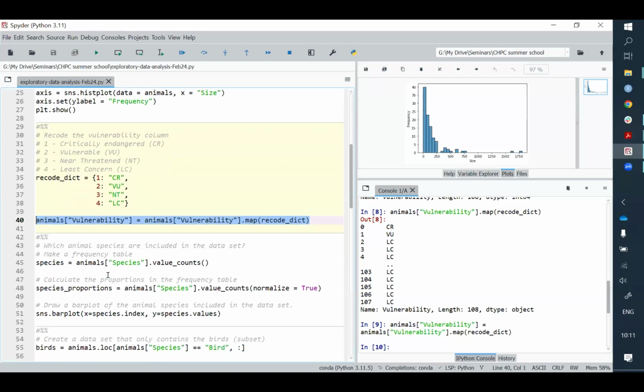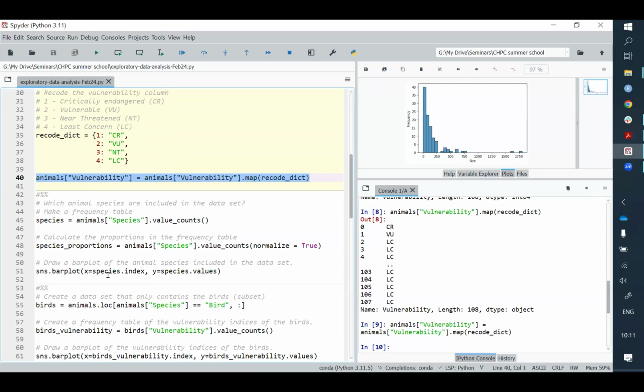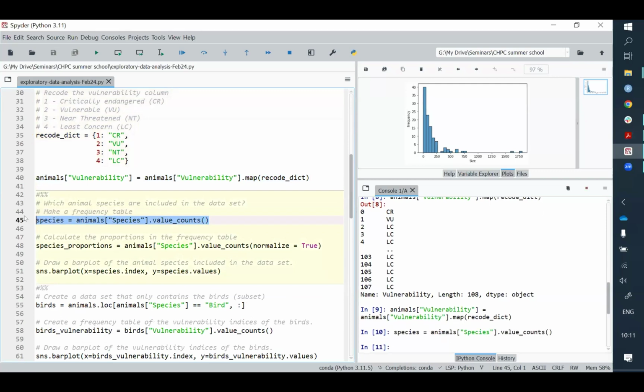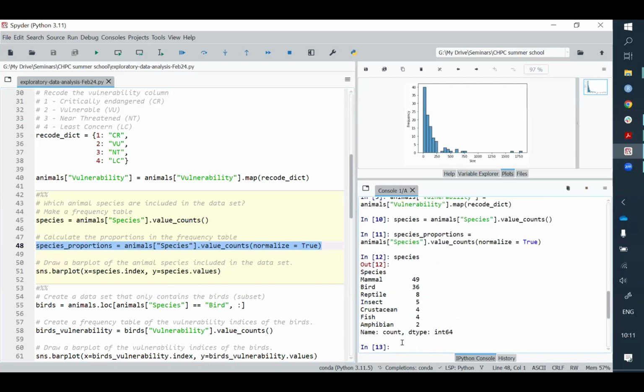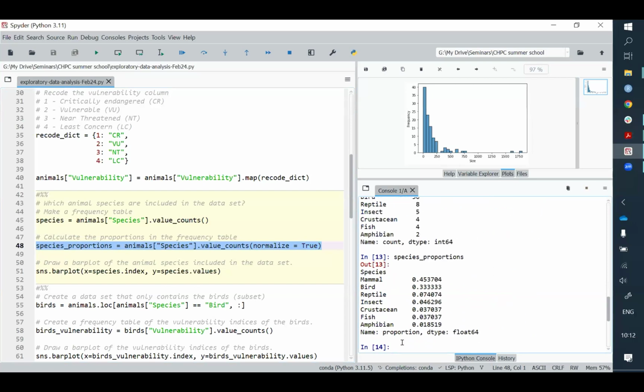Okay. So then just before I stopped for a moment, we created frequency tables. So this one using only value counts, that's a frequency table just with the counts for each category. And then I also showed you that you can do proportions in the frequency table as well with this normalize equal true argument. So if I just show again in species, that's what's included. And so that's just our frequency table. And then our proportions look like that. So it's all values between 0 and 1. If you multiply these with 100, it will give you percentages, but we are only interested in proportions for now.